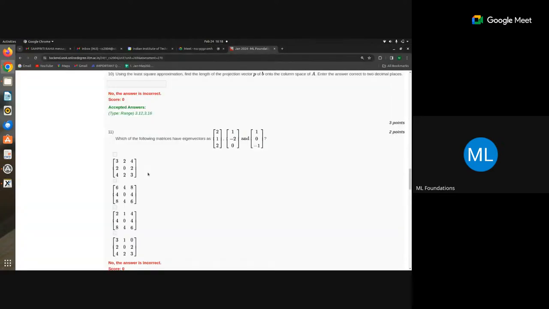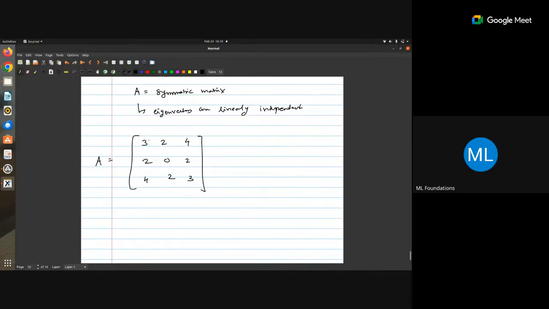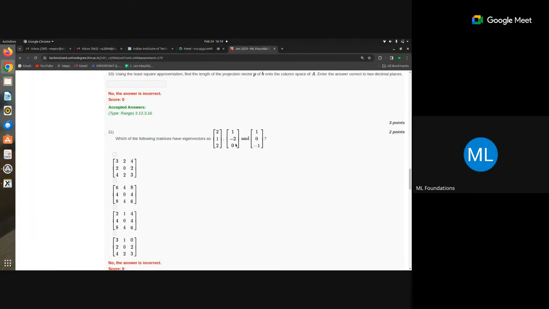Okay, there is one more option that we can use to check whether these are the eigenvectors of this matrix. The normal option is what? We should find the eigenvalues of this matrix, right? And then find the eigenvectors. But then it will take a lot of time. So we have the eigenvectors here already.